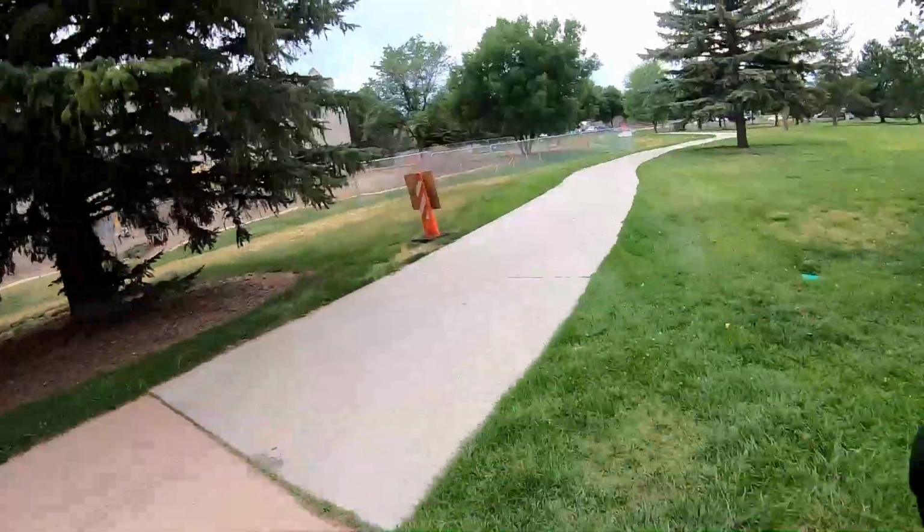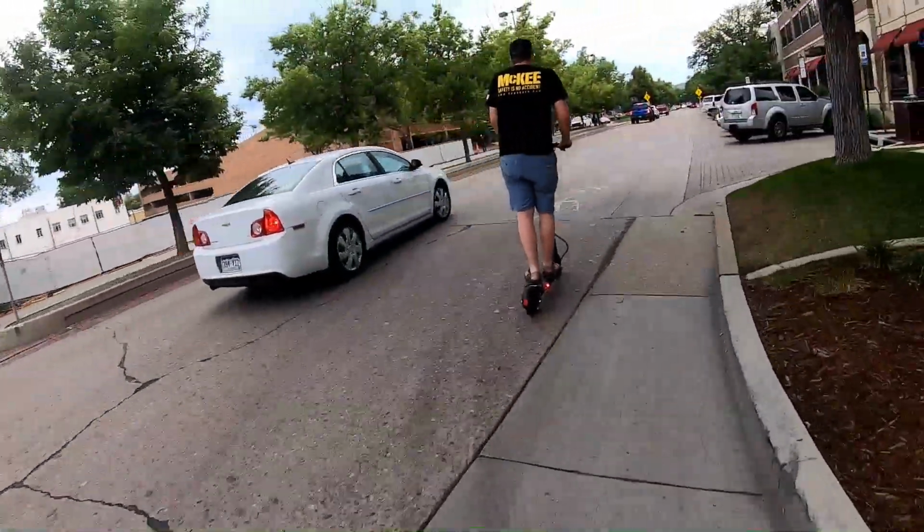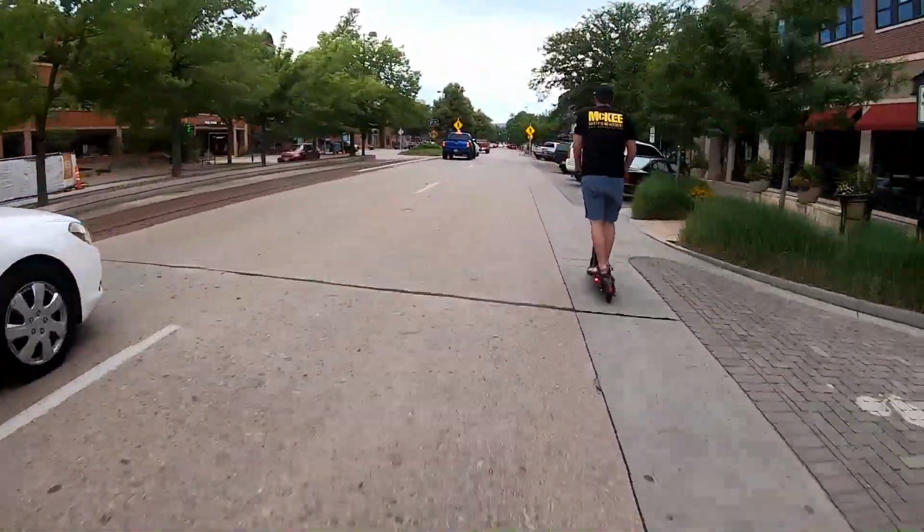While I'm only 150 pounds, one of my good friends who weighs right about 200 pounds has ridden this and gets it up to 26 miles an hour. So if you're around that weight, you'll have no issue getting anywhere you want to go.